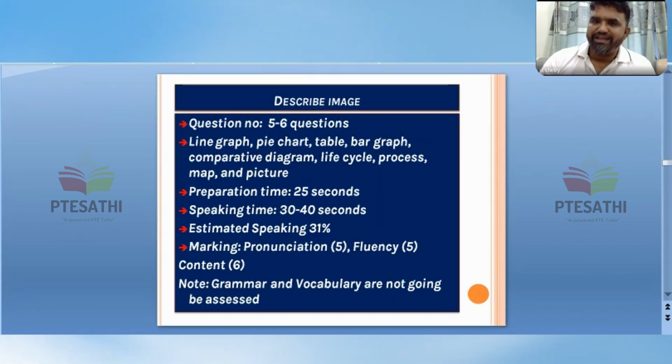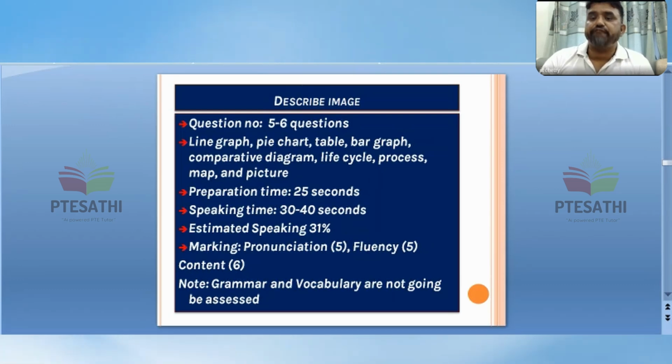And in my opinion, that 25 seconds preparation time will pass in the blink of an eye. It is not possible to jot down lots of points within that 25 seconds. However, if you consult any Pearson video, they'll show you jotting down lots of points, which I think is practically impossible. Since I've taken the examination 5 times, from that experience, I'm saying it. And then you should be speaking 30 to 40 seconds. I won't suggest you speak 40 seconds. I think 35 seconds would be the maximum.